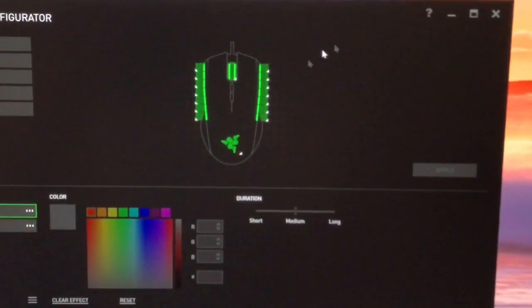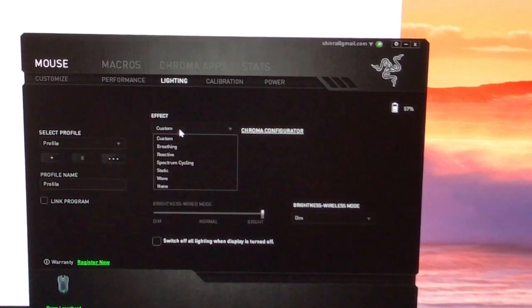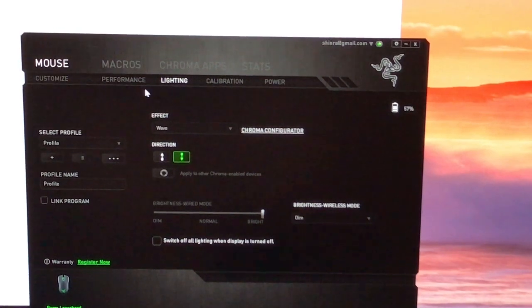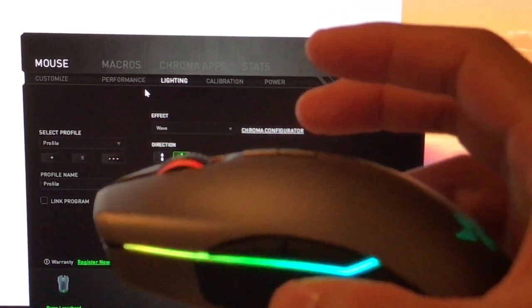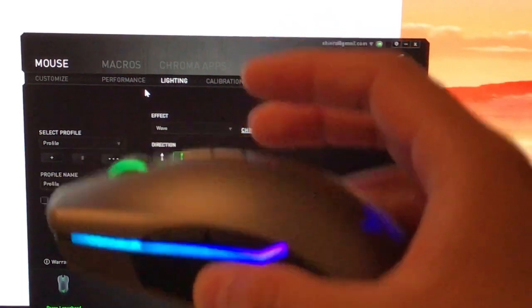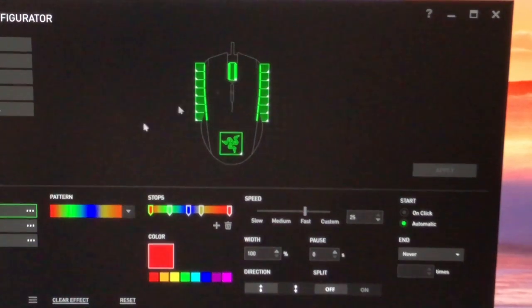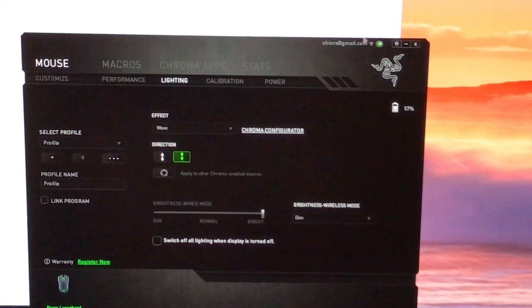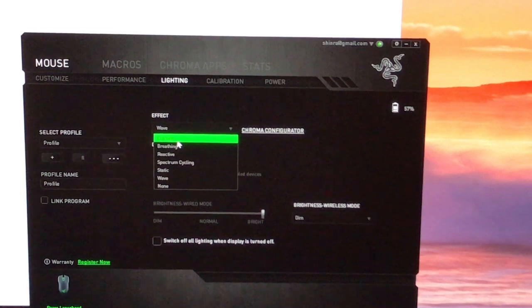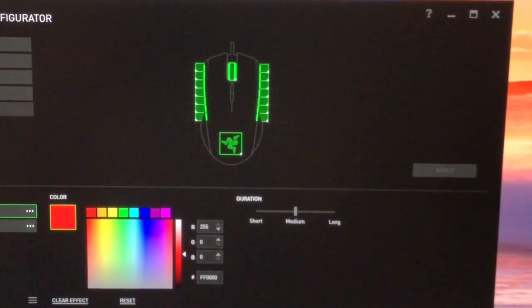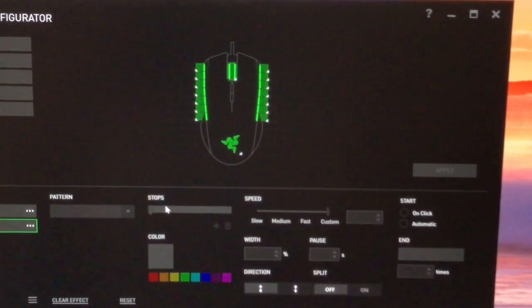Okay? All right. So after this, let's go back to here and not use the custom lighting. We use the wave. Let's go back to the wave. It's a lot smoother, as you can see. All right, so I think it's about the reaction time, I mean the wave pattern. When you change color, there's a different delay or something like that. Okay, wave. So maybe it's this, you can change different stops.